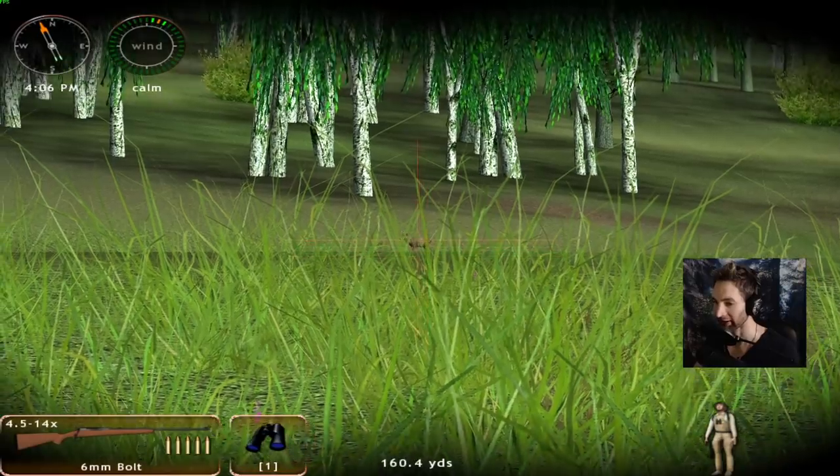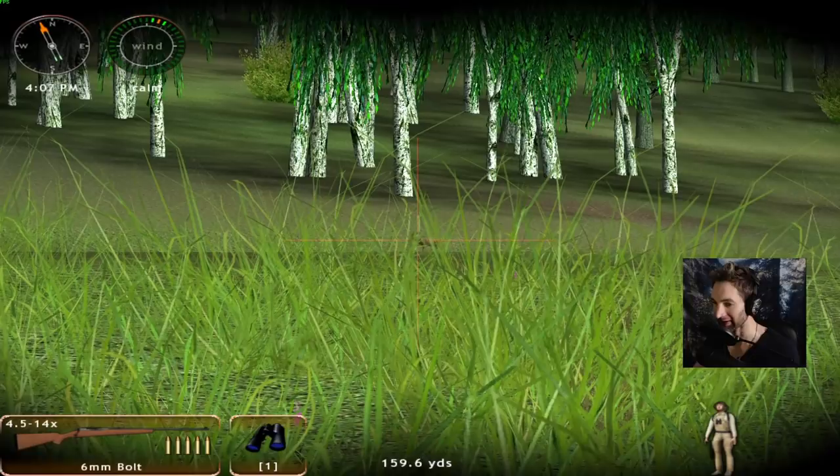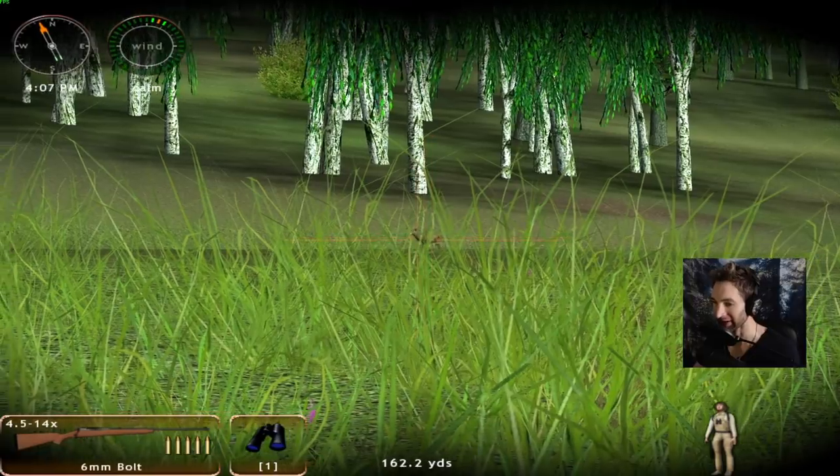That's our buck. He's about like 160 yards out. Can't see him the greatest, but we could definitely take that shot.